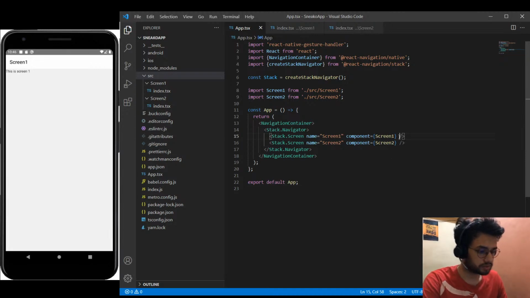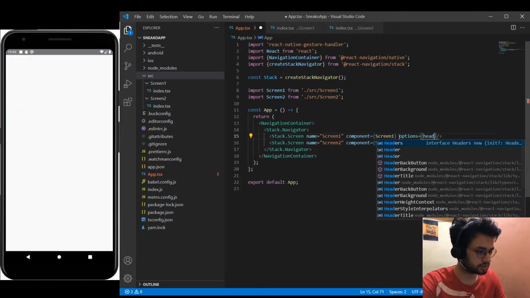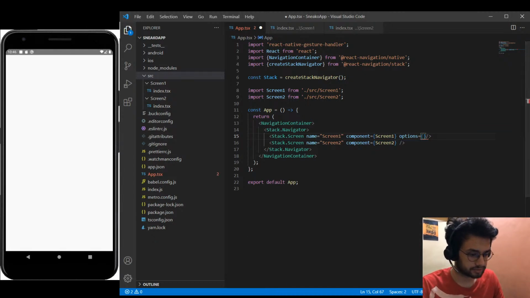We don't have to run this, but I want to remove the header. I don't want that header to be there. Options, headers. I think there's an option for headers, I guess. Header shown.